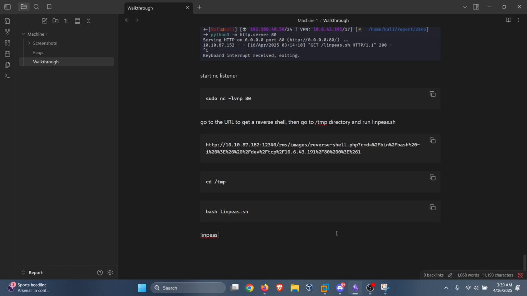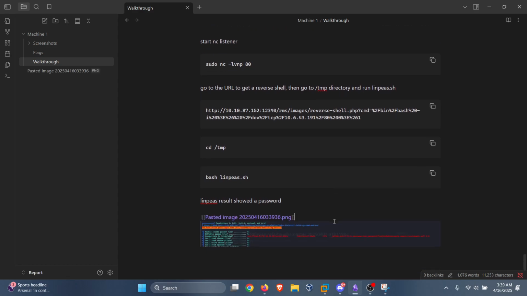The LinPEAS result showed a password and also a file we have write permissions over. Let's try password reuse. We tried password reuse with Edward and it worked.